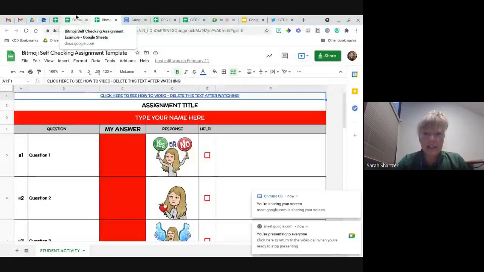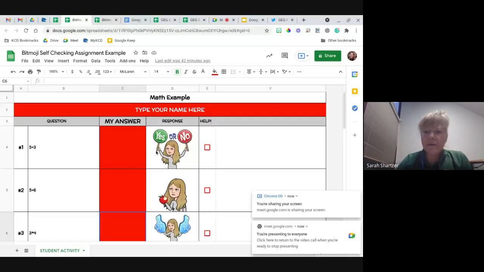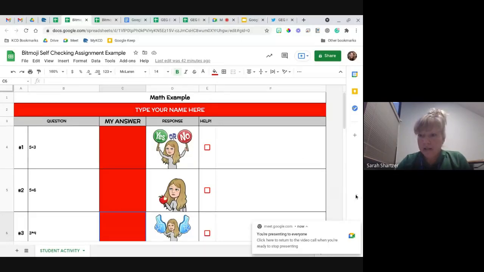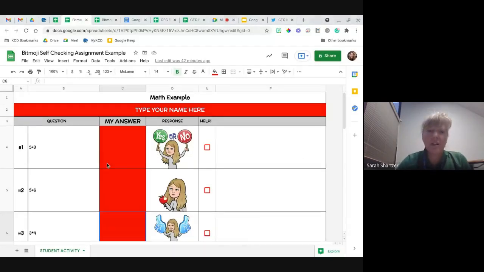So this is one I have put out on the GEG Kentucky Twitter account before, but let me share my screen here. What I'm going to show you is a self-checking template, and I will share that template with you in the chat when I'm finished here. So what you can see here is I have questions.